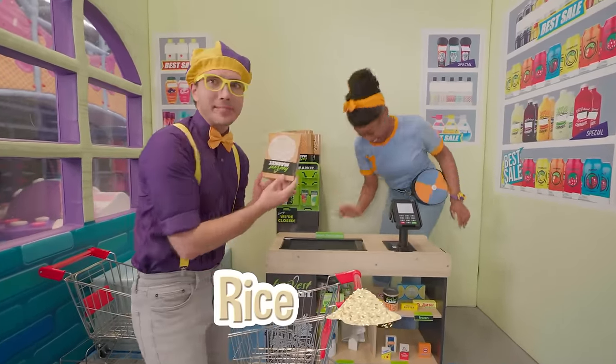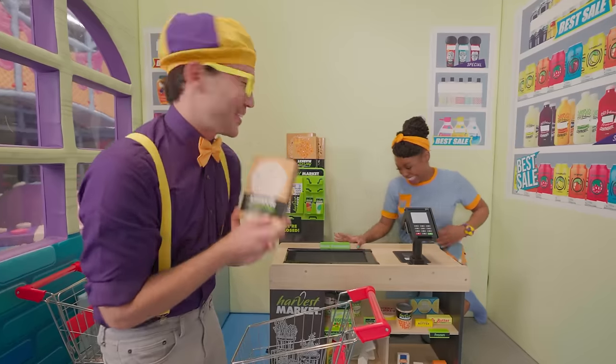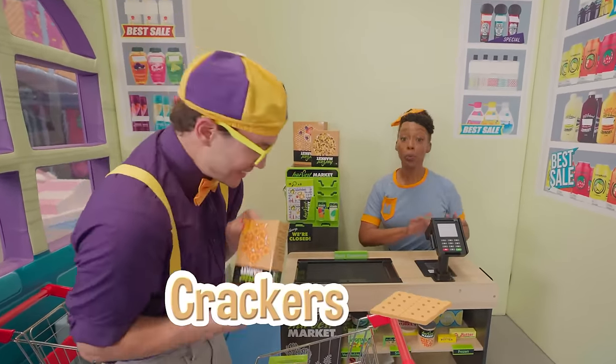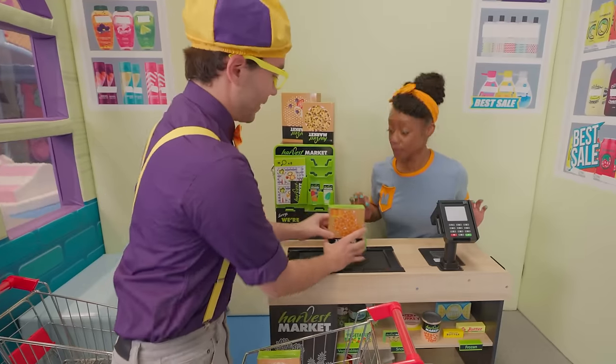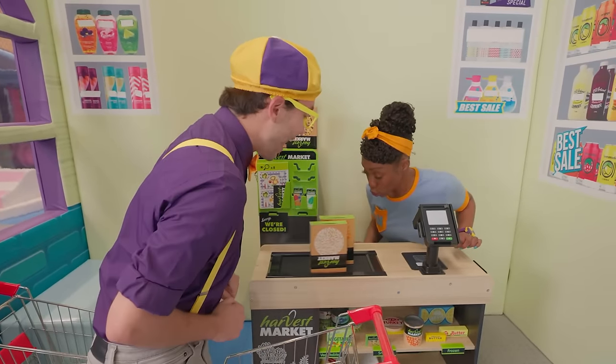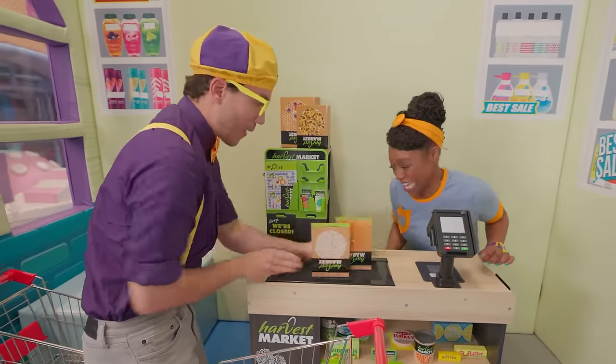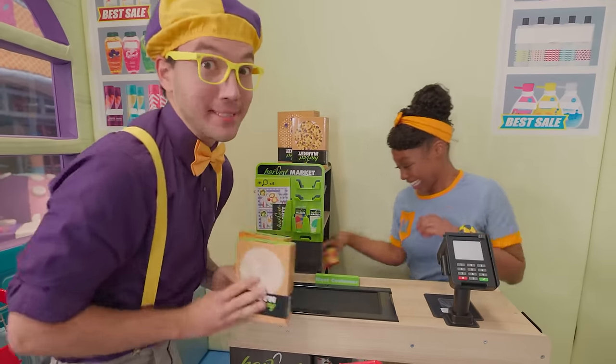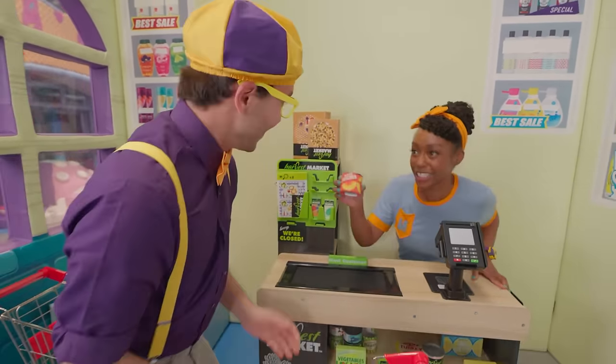Whoa, upside down rice? I would love some. Ooh, and we should probably get some upside down crackers. Mm-hmm, that'd be $4. Oh, thank you, there you go. Uh-oh, it's supposed to go that way. Whoa. Whoa, opposite day is pretty silly. Here you are, peaches, free of charge.